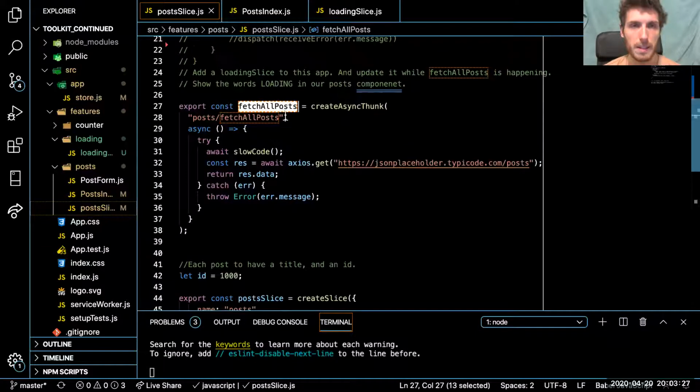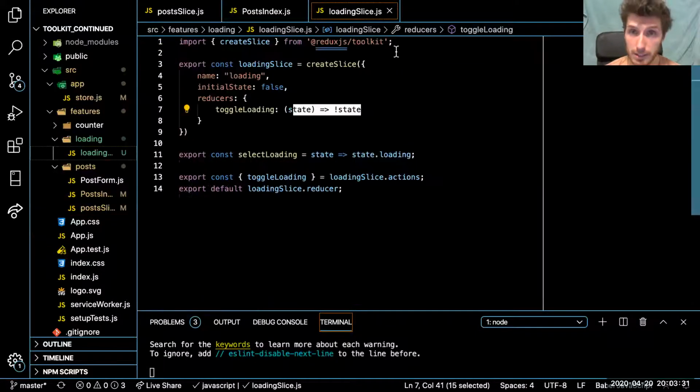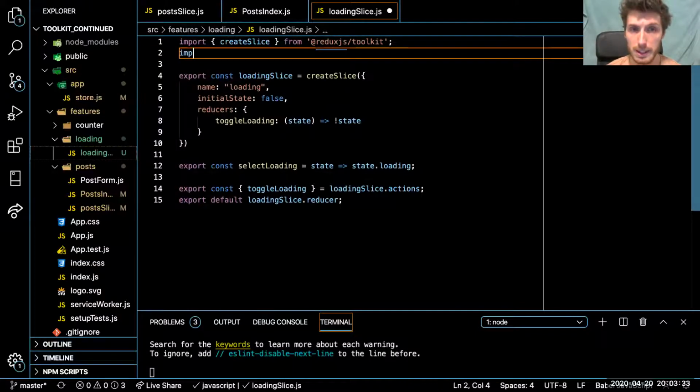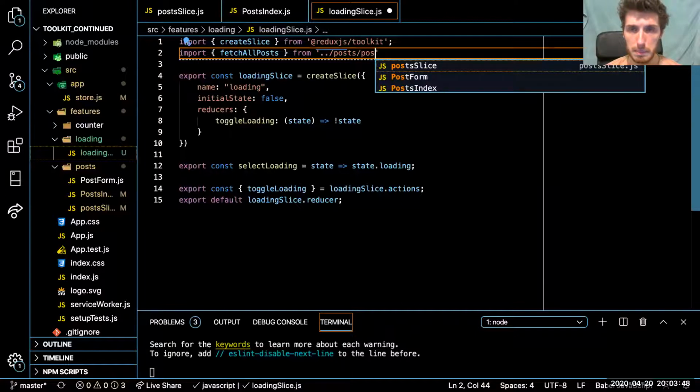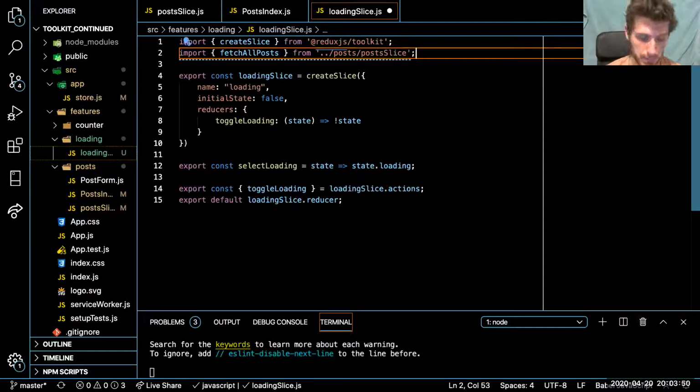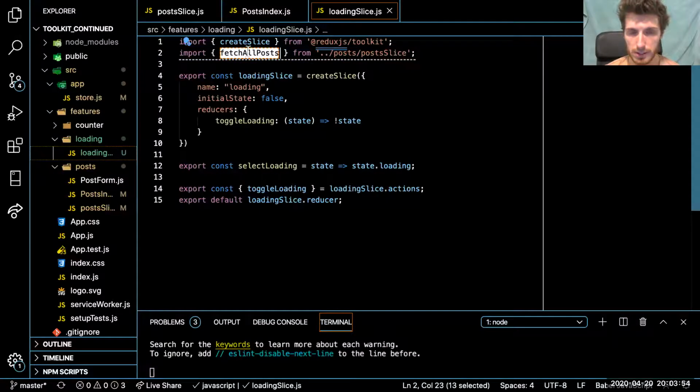So I'm going to import fetch all posts into my loading slice. So that goes like this: import fetch all posts, and I'm actually going to take that from /posts/post slice. So now I have access to this function.